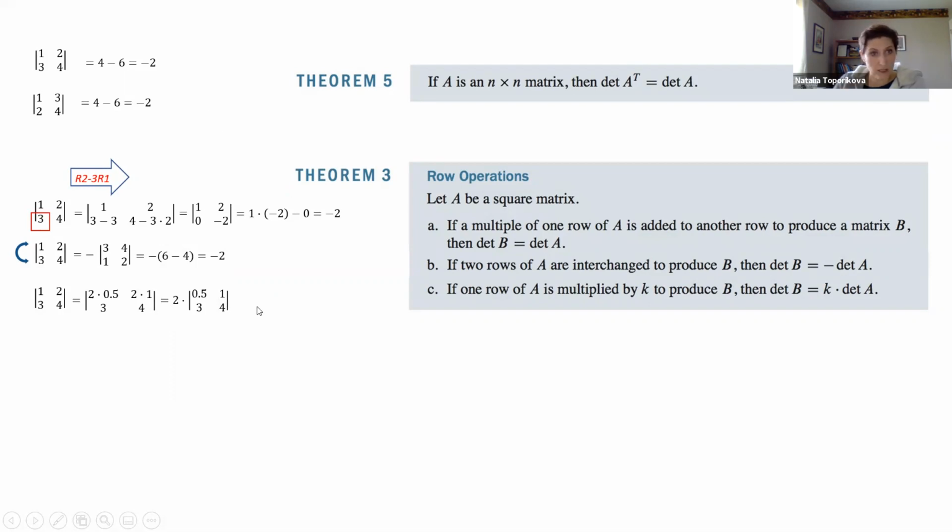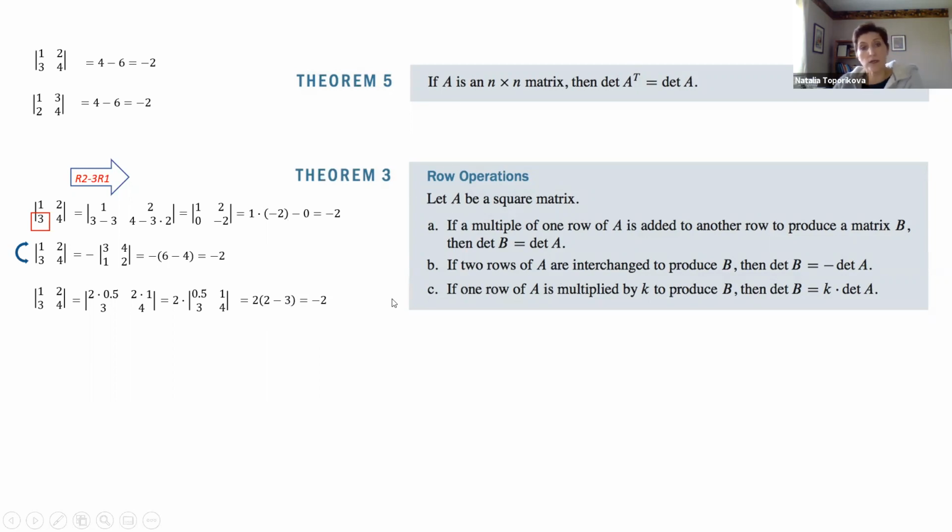So far, we were very lucky. And again, here in parentheses is the calculation for our determinant. Our left diagonal product is 0.5 times 4, which gives us 2. Our right diagonal is 3 times 1. So indeed, here in parentheses we have a -1, and multiplying by 2 we still get -2. So all these properties seem to be holding.